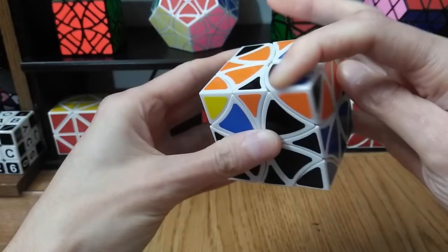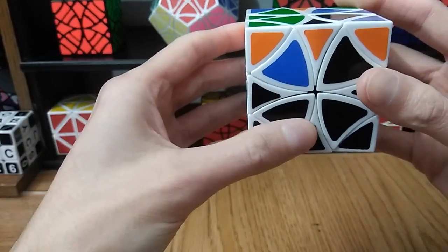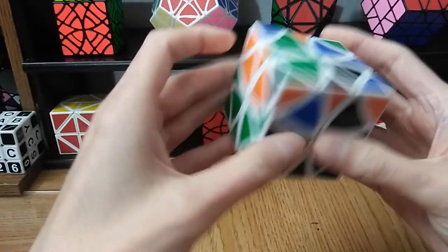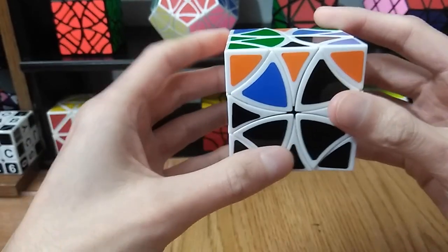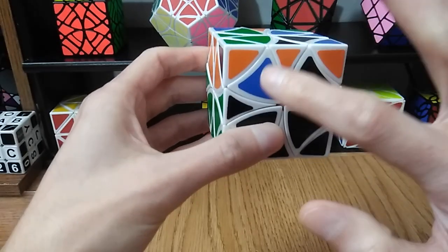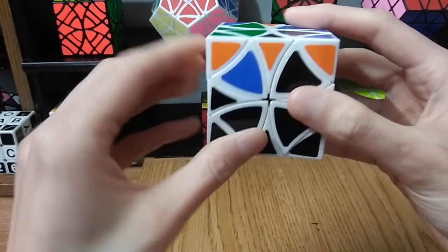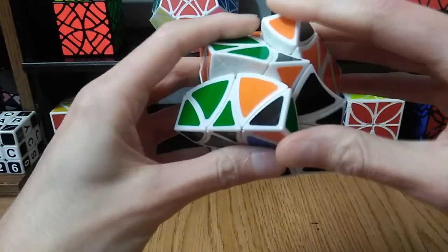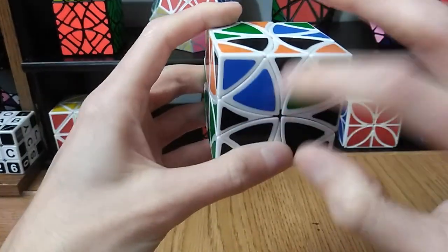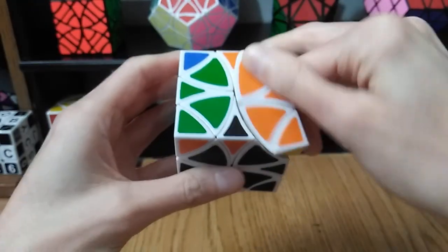In doing so, I'm going to make it so that when I do this jumble move, the single jumble, orange is going to swap with orange, which doesn't hurt anything. But because these two pieces also swap, it'll put this black piece down where it belongs, and it'll put this blue piece back where it belongs, still in the correct orbit. So if I just do that and that, bring those around, then I can undo this front turn, and then undo both of these.